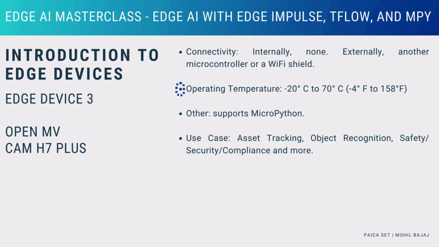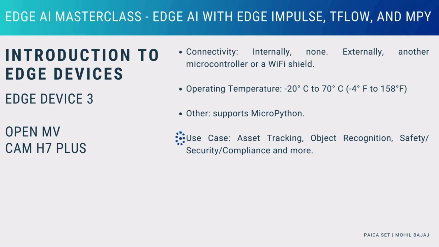which, though enough for most environments, is still slightly less than what several Arduino devices offer. Now let's move on to practical applications. As compared to the Arduino NICLA, the OpenMV Cam H7 Plus has a bigger camera, more memory and storage, though less compute power, and is cheaper by around $30.